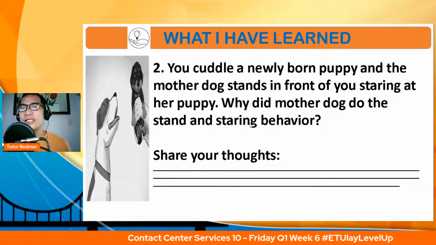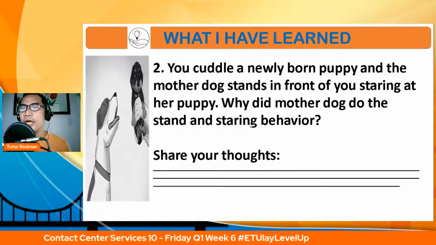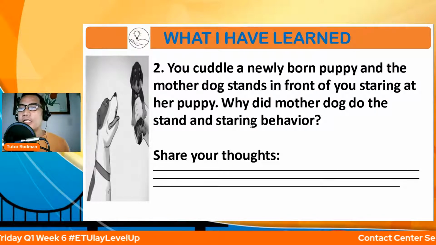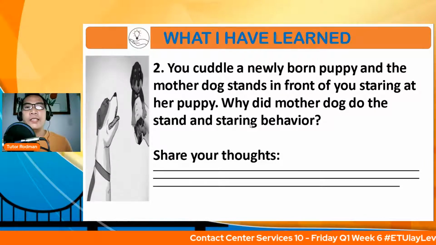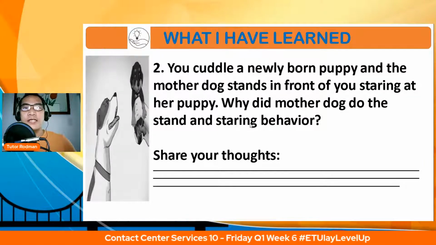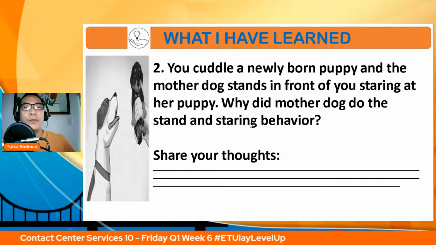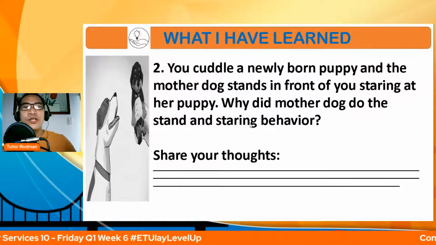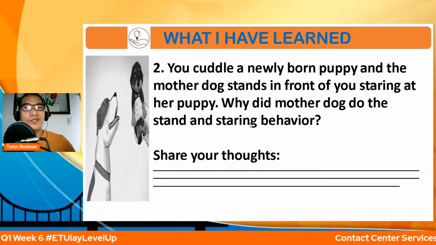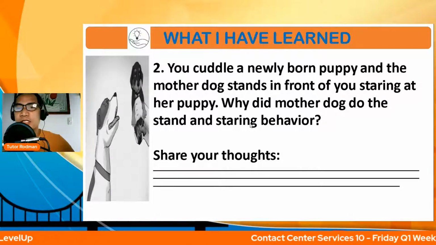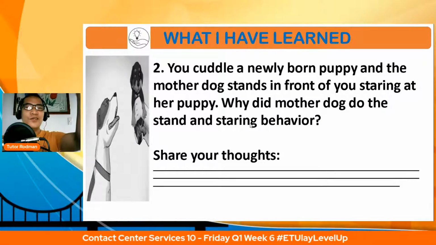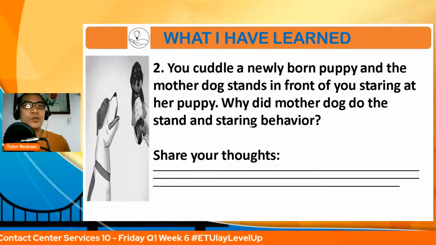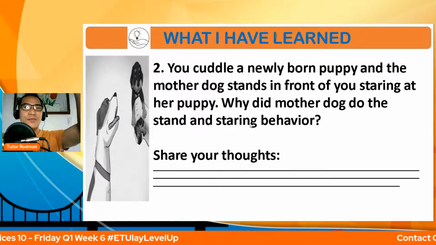Good afternoon po. Okay, how about number 2, guys? You cuddle a newly born puppy and the mother dog stands in front of you, staring at her puppy. Why did the mother dog do the stand and staring behavior? Share your thoughts. What might the dog be feeling when you lifted and took her puppy, and raised it like that?